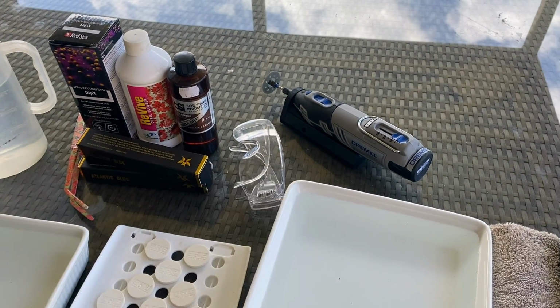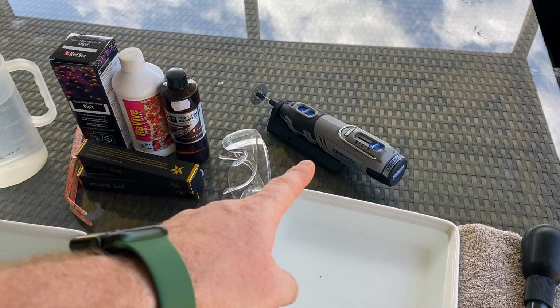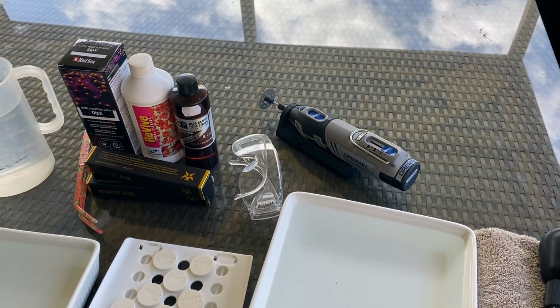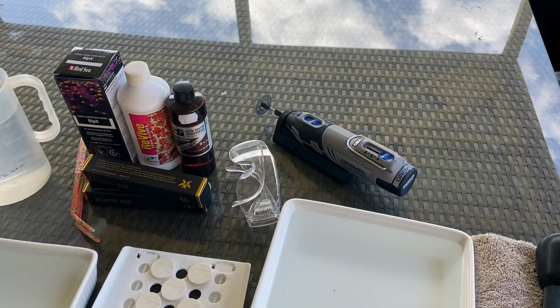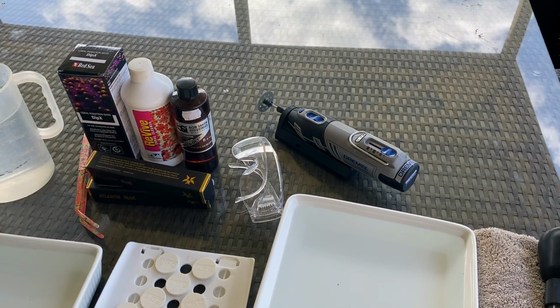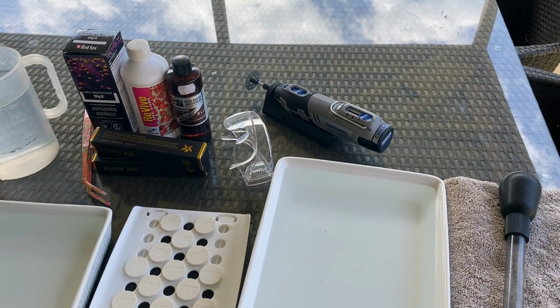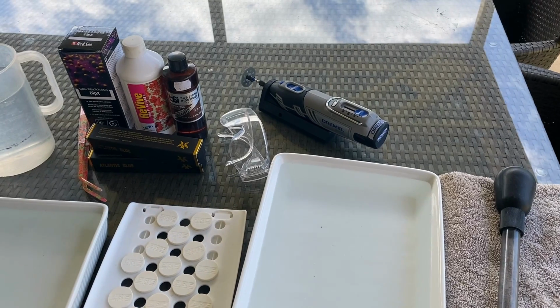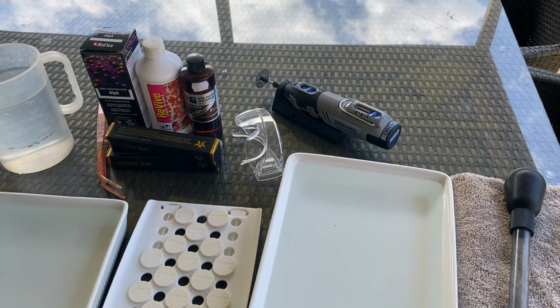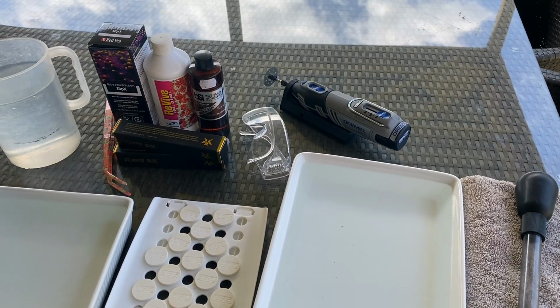I've got my Dremel battery operated saw with the diamond wheel there. This is what I was going to build a little custom fragging setup out of. You can see I've got a little 3D printed mount for it there, which I was going to then mount up to a table. Huge shout out to Jeremy Sim for printing that for me, but that's kind of become plan B at the moment. That being battery operated, I can take that with me. I actually keep it in the car. Should I go to a fish shop and I want to frag something on the fly, I can cut it nice and cleanly where I am.